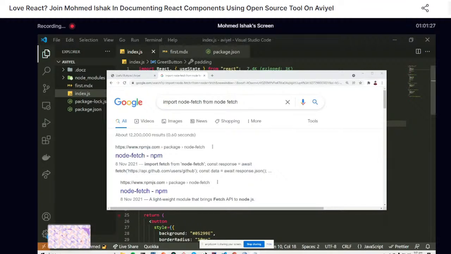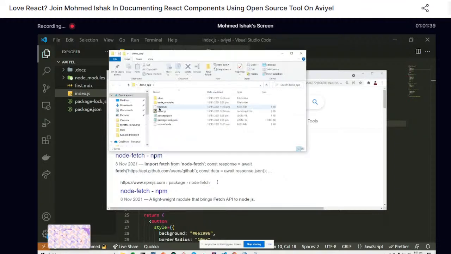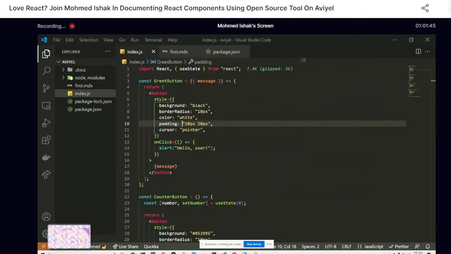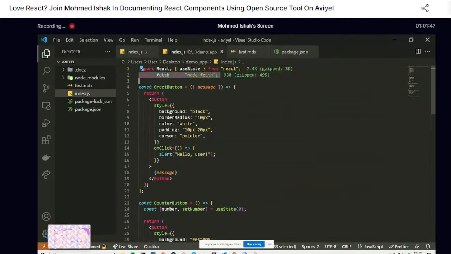One second. Is it the demo app? Then open. Okay, this is how I import.